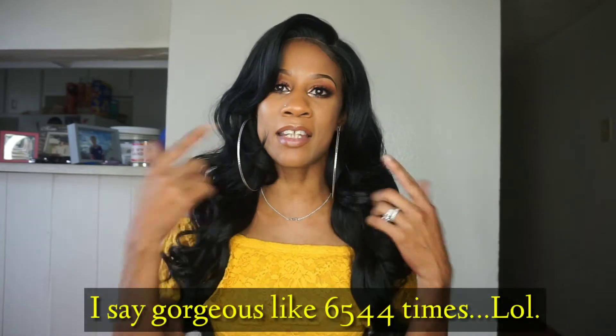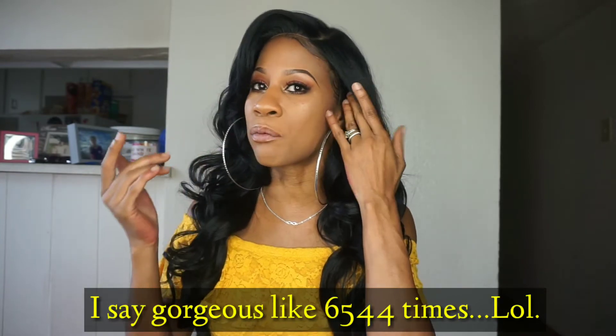The layers are just beautiful. This is a light yaki texture. I do not like full yaki texture wigs because they're too thick — they're meant to look like natural Black girl hair, but they don't to me with all those bumps and ridges. This is not like that. It's a very light yaki texture; it looks like you just stepped out of the beauty shop with your hair flat ironed or straight pressed. The hairline is beautiful. I did cut the lace off — the lace is ear to ear — but it was a soft lace and it was not uncomfortable at all.